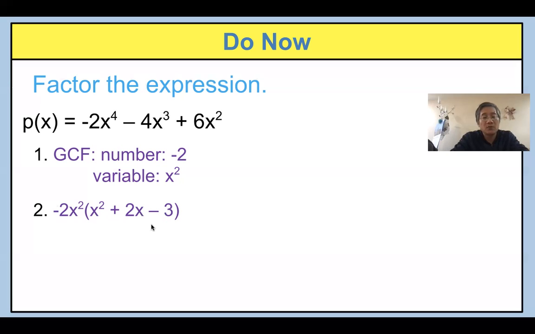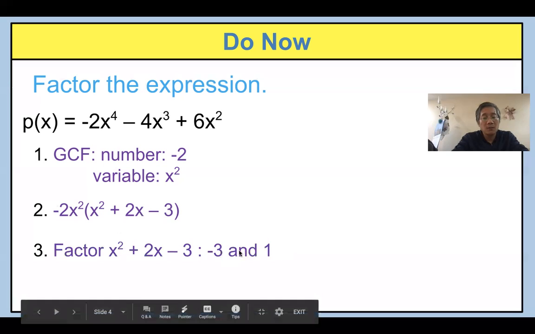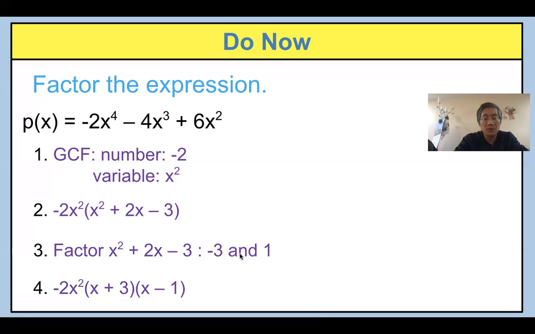If you can find the two numbers directly, 3 and negative 1, they multiply to get negative 3 and add to 2. Then it is x plus 3, x minus 1. The 3 and negative 1 are actually from the Kim's method. So you find 3 and negative 1 as the factors, x plus 3, x minus 1. This negative 3 and 1 come from Kim's method, the zeros. Okay, so now you are done with the factoring.